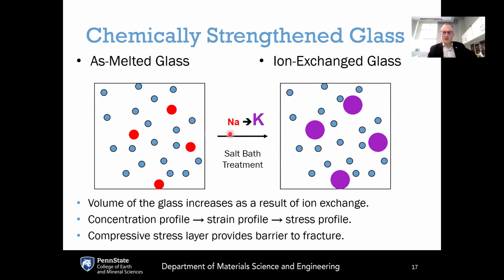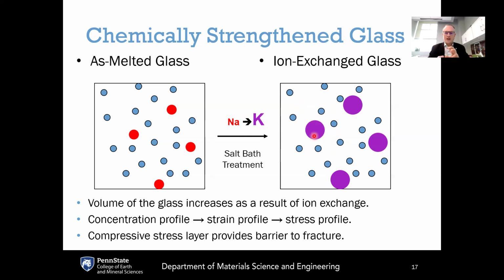Now, ion exchange is an entropy-driven process. When the glass is submerged in the molten salt bath, the smaller ions will hop out of the glass into the bath, and from an entropy point of view, they're much more likely to be replaced by the larger alkali ions from the salt bath. So in this case, sodium and potassium both have the same charge, so a charge balance is achieved, but the potassium ion is larger than the sodium ion. So even though there's charge balance, the local structure here in the glass was cooled in such a way that it accommodated the size of a sodium ion.